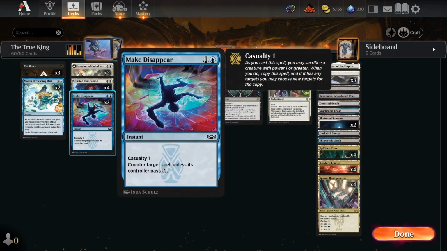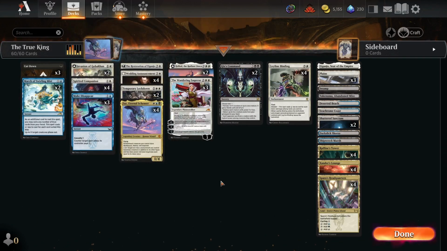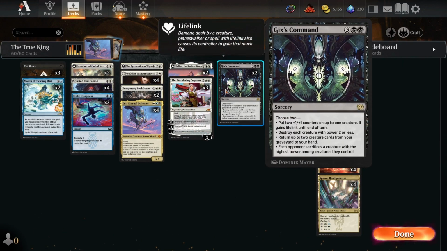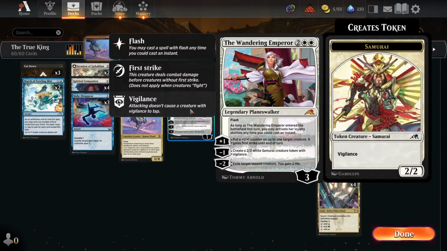And we have some Make Disappears and Cut Downs for a little bit of interaction with the early part of the board, since late game we want to clean things up with Leyline Binding and Gix's Command, and a Wandering Emperor sometimes.